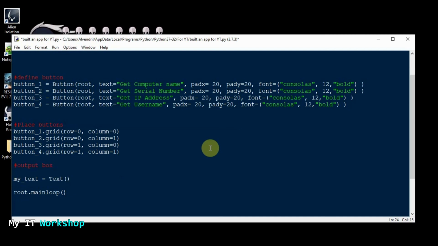So it's going to follow the same kind of rules. You have to put in the root, and now we can define the width. Width is going to be 40. You can play with this, so you know how big it's going to look, so you play with that when you are coding. The height is going to be 4. The font is going to be a little different. So font, I'm going to open this, and it's going to be Arial. Can be anything that you may like. 14, the size, and it's also going to be bold.